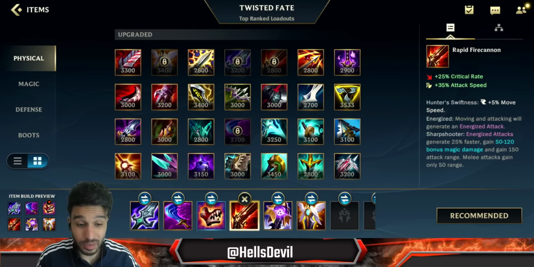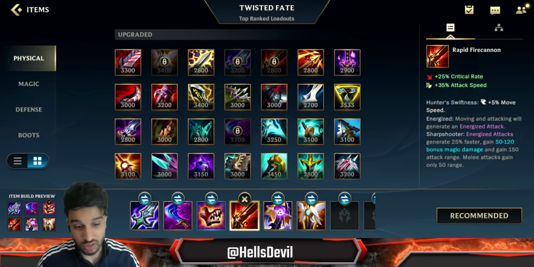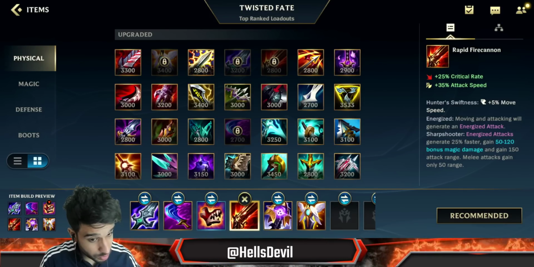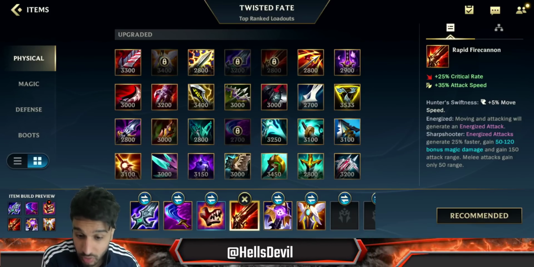Next up, you go for Rapid Firecannon. This is gonna give you crit damage, but the most important thing is the range, of course. That's what you do it for. You get bonus movement speed from this item, don't forget about it, 5% bonus movement speed. Attack speed and the range. It allows you to catch out an enemy.